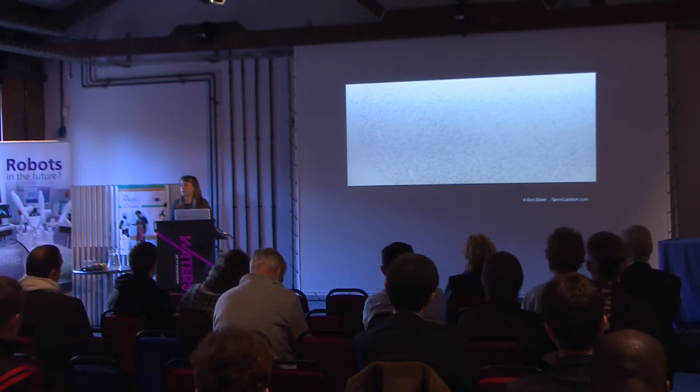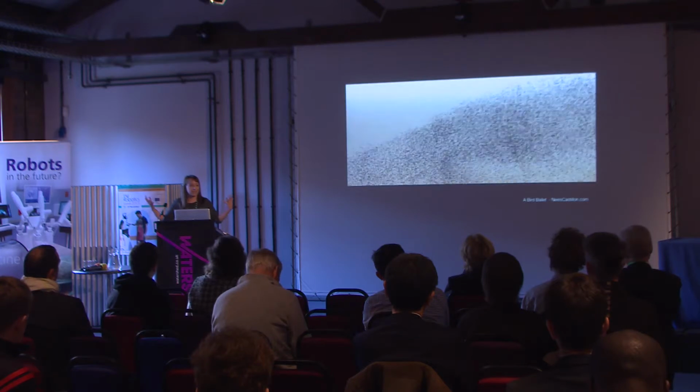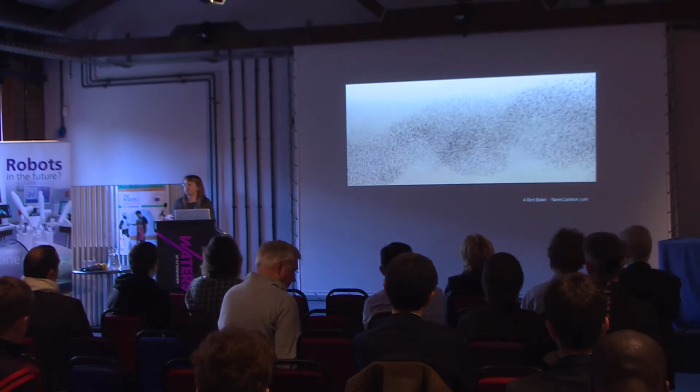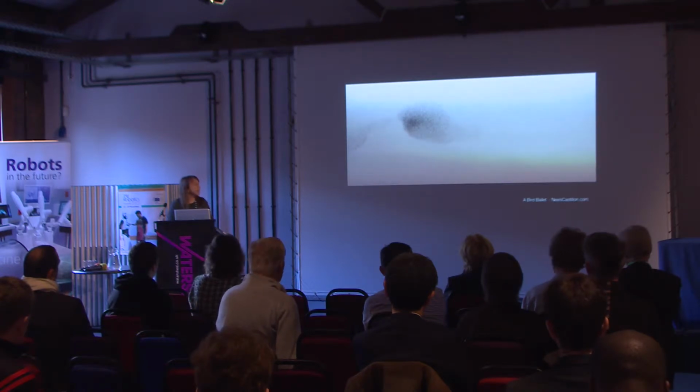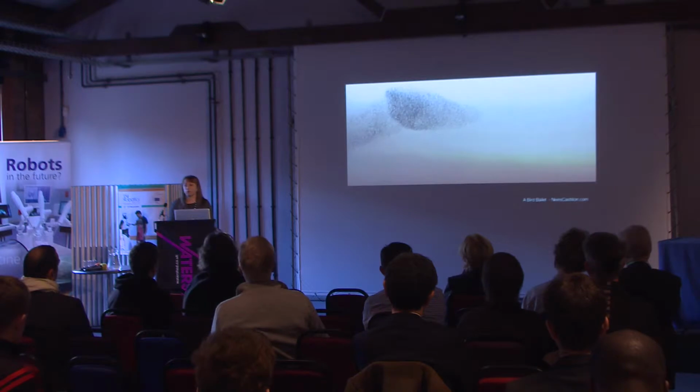If you look at flocks of birds, they can do these beautiful, complex behaviors. And there are many features that are interesting for real-world applications. For example, if you keep adding birds to the flock, it's still going to fly, so we can scale to large numbers. If a bird falls from the sky, the whole flock doesn't fall to the ground, so they're very robust. And together they can do more than the individual birds. For example, they're better at avoiding predators.